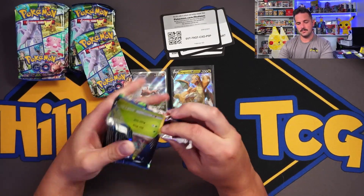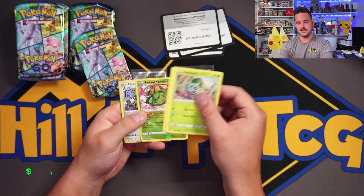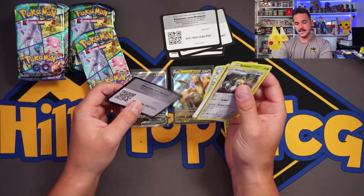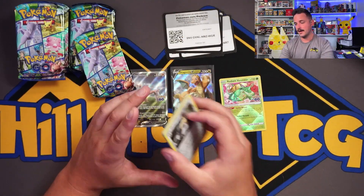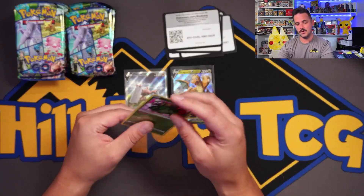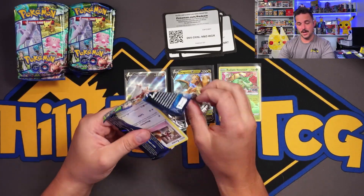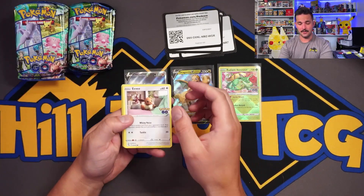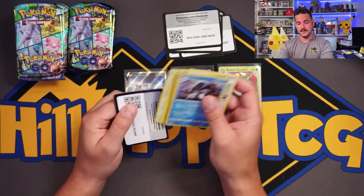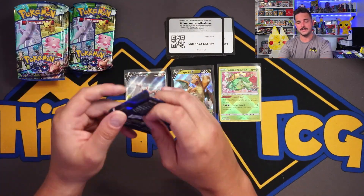I do love these Pokeballs — for $10 a piece at HilltopTCG.com. And there's our Radiant Venusaur! Let's go! That's $3 a pack — you can't beat that for Pokemon Go. Even at MSRP, $13 a tin, that's $4 a pack, which is still decent value on the per-pack side of it. You can find deals at HilltopTCG.com, probably on eBay, and it'll be easy to find these under MSRP online — obviously not at Target and Walmarts.